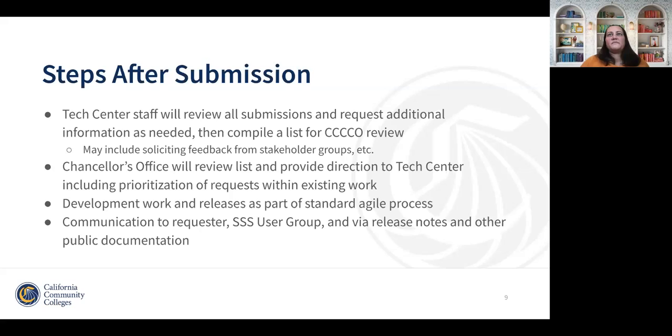And Robin, in the case where the application process is done at the district level, but requests may come from colleges, I would ask that you reach out to Jane and our team to make sure that we are aware of your district process, and that we make sure that we are using the right submission approvers. So if you can provide that information to us offline, that would be great.